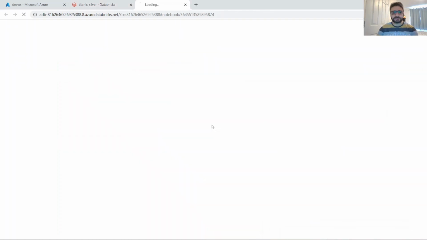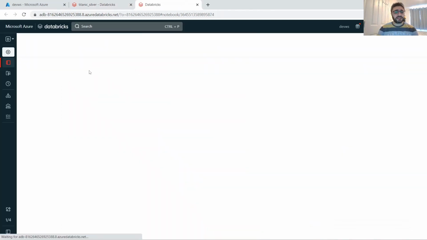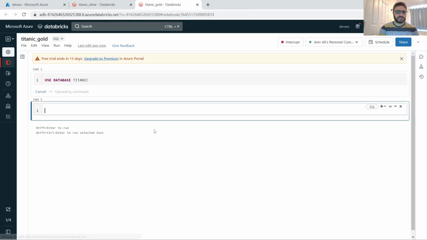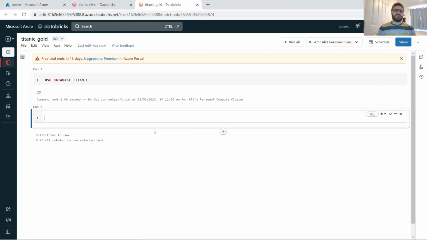So now it's created a new notebook called Titanic underscore gold SQL. As usual, let's use database Titanic, the standard one. Everything I write in this notebook is for one database, which is Titanic. If you use multiple databases, you have to switch every time, or just use the prefix, which is much easier.